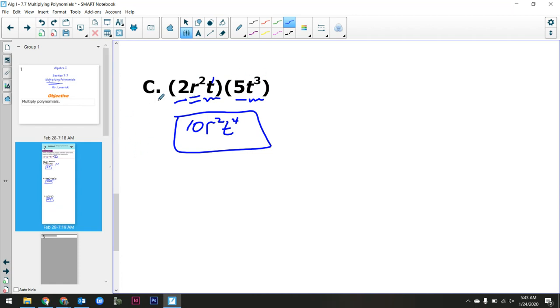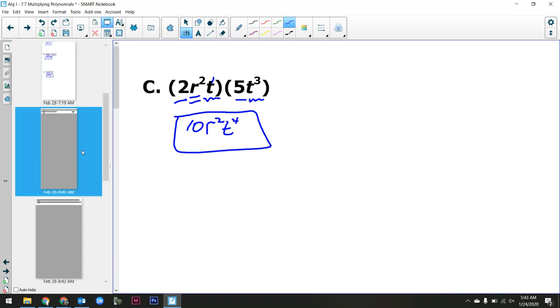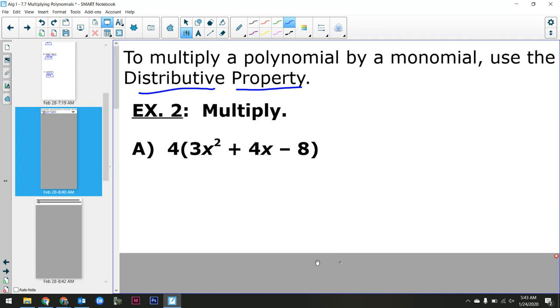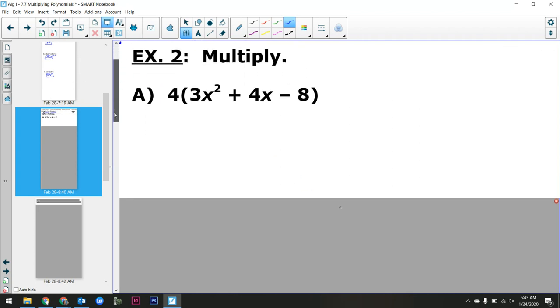That is when you take a monomial times a monomial: a single term times a single term, no addition or subtraction signs going on. Now, when you have a monomial times a polynomial, something with more than one term, you have to use the distributive property. We've used the distributive property since middle school, so we're pretty good at that now. Even though it's just a 4 on the outside, it's still a monomial, so all I'm going to do is distribute, distribute, distribute. I'm just going to do it 3 times.